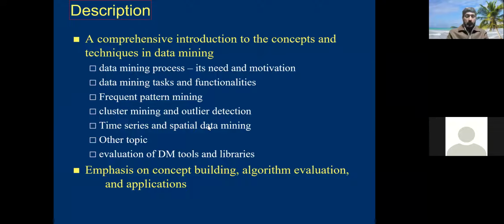So this is a course on data mining. There are actually two codes for this course. CS432 is meant for undergrads, and CS536 is meant for grad students. The difference between the two is kind of minor. We will discuss that shortly, especially in the assessment. But before I go into that, let me quickly go over what the course is all about.